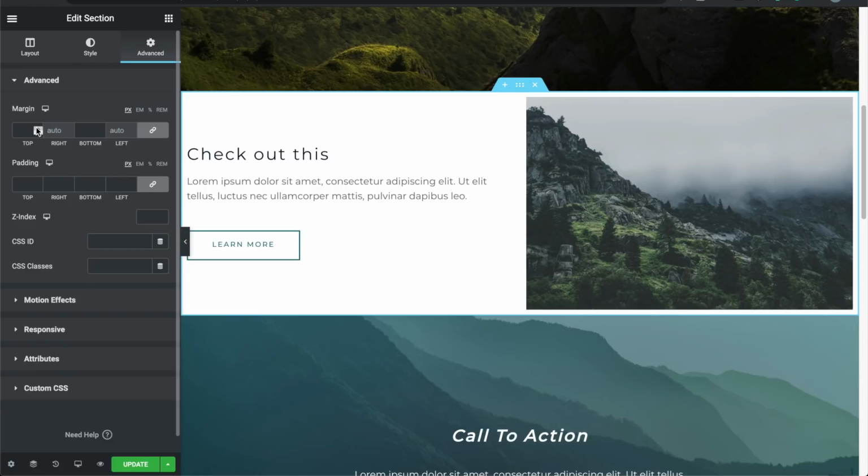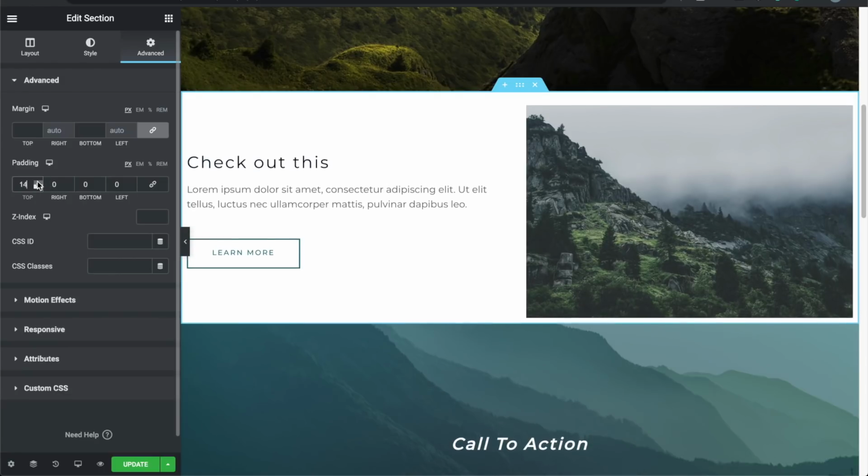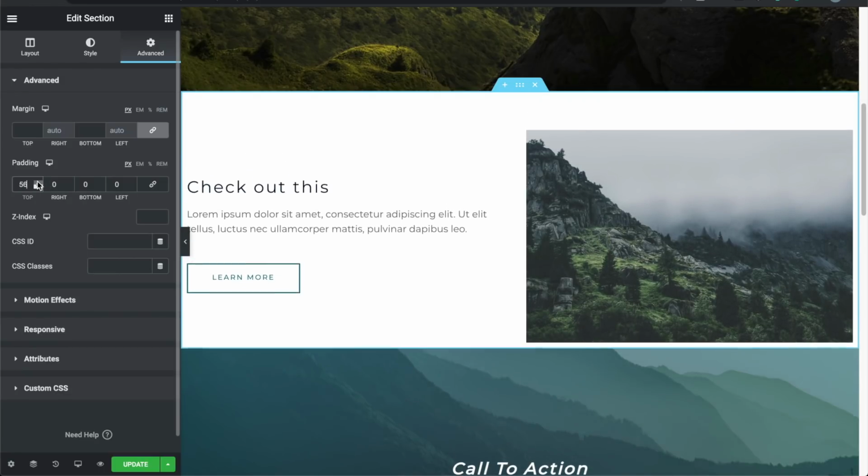So it's really hard to grasp if you've never seen it before. But for the most part, I typically use padding when I separate my sections. And then I use margin to separate my content inside of each other. So for instance, right now, if I unclick this and I just do top, and let's slowly click this. Usually I like to do 150.